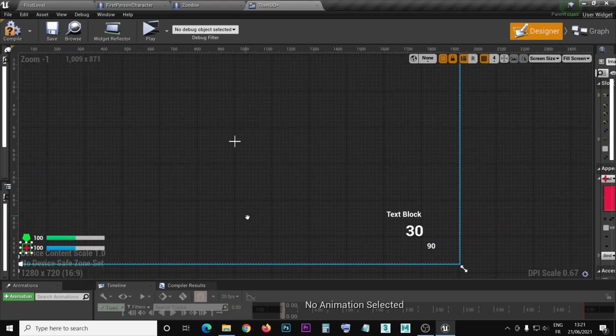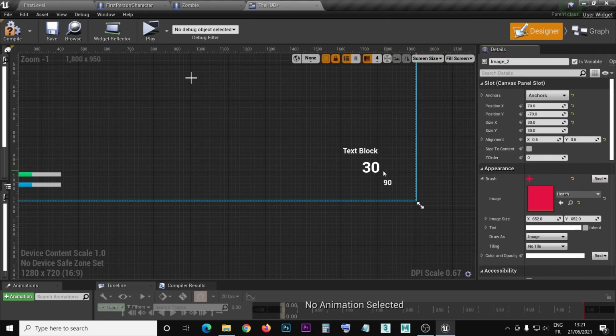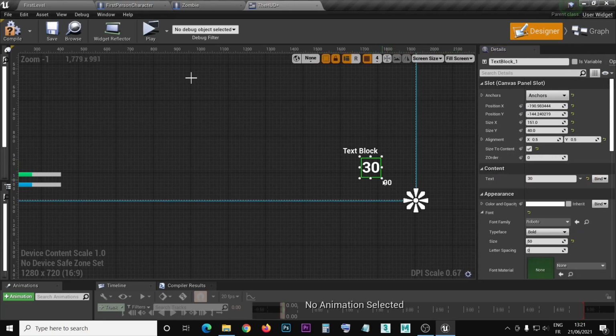So we have done the necessary adjustment for the armor and the health. This one, we're gonna keep them as they are. Text block, yes, we're gonna keep them as they are.